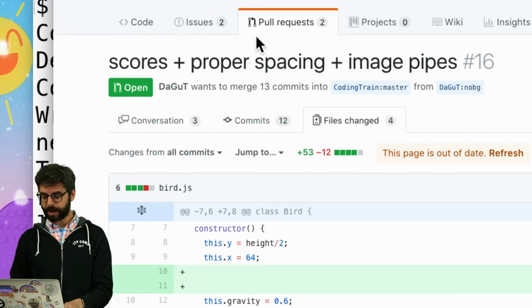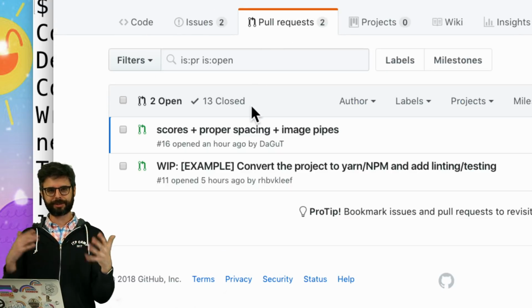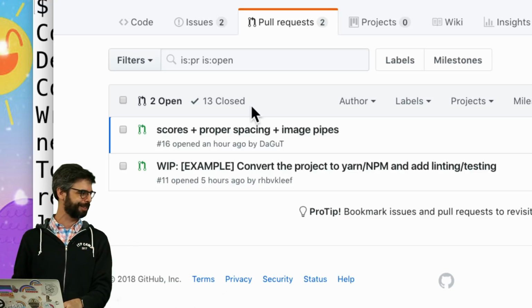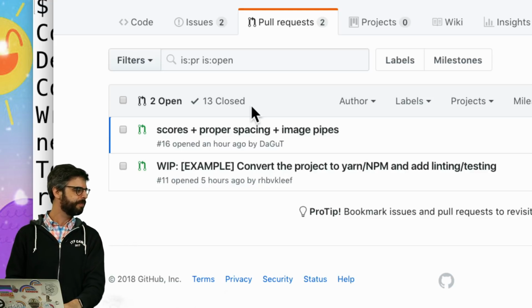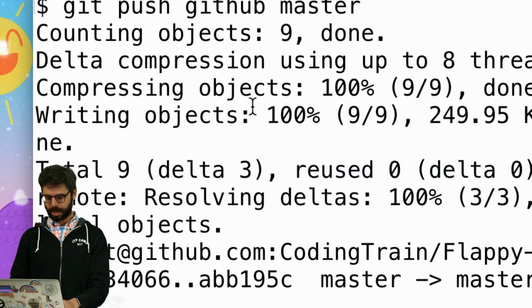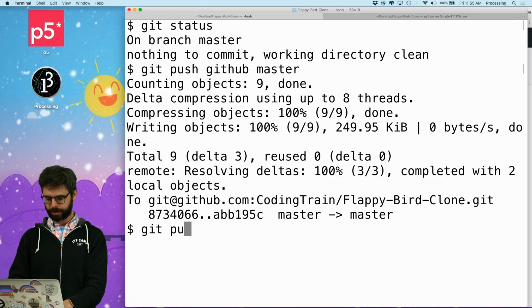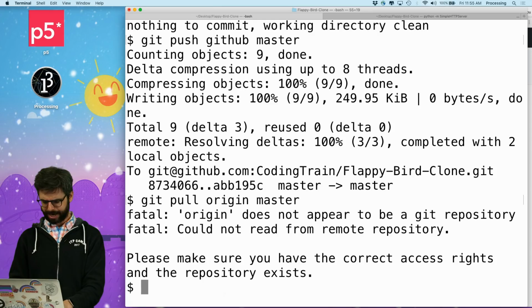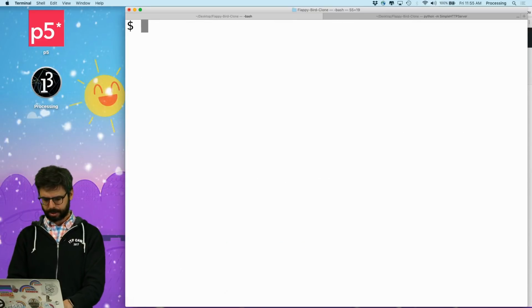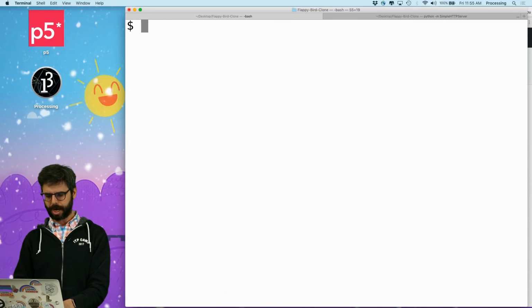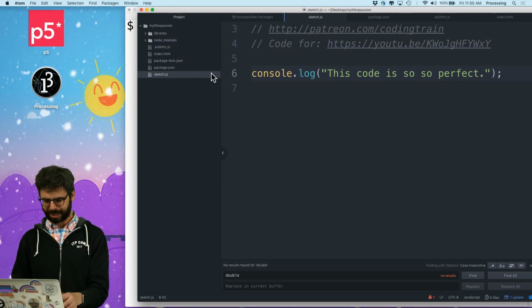Dagood, if you want to resubmit, fix some of the stuff, I'm sorry that this is so convoluted. I'm kind of learning how to do this as well. And so what I'm going to do is, do I have everything now? Whoops. Oh, git pull GitHub master. I'm kind of rushing now. I just want to do some stuff in the code myself.